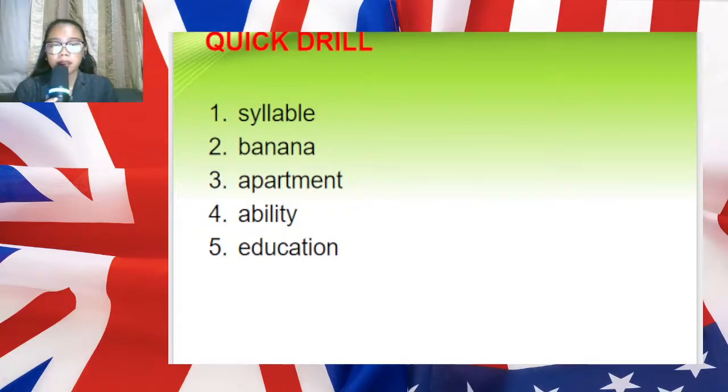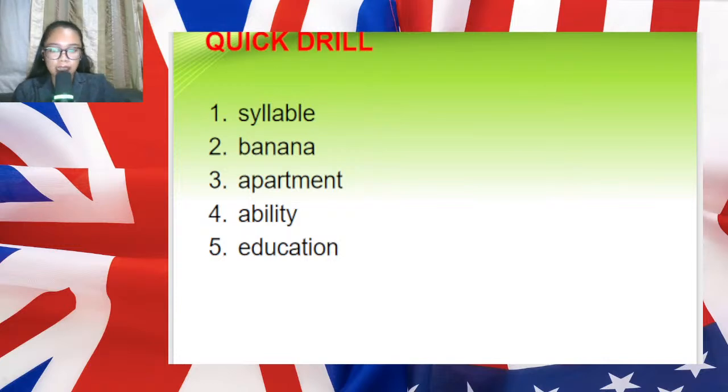Again, apartment. This one has three syllables. Listen again. Apartment. So here, where do we stress the word? I mean the syllable. Where is the stressed syllable in the word? What do you think? I'll say it again. Apartment. It's very obvious. Apartment. Okay. It is stressed on the second syllable, part. Now you say it, apartment.